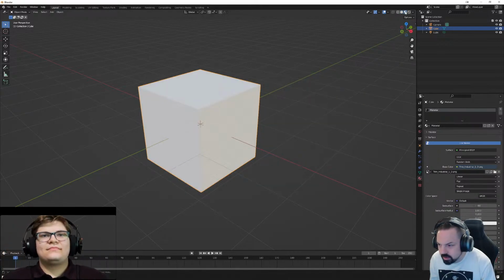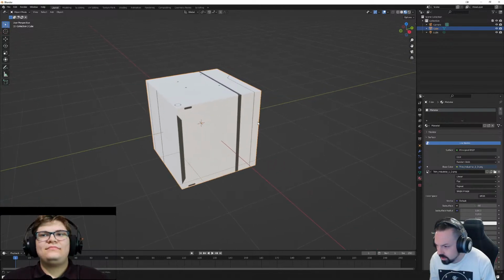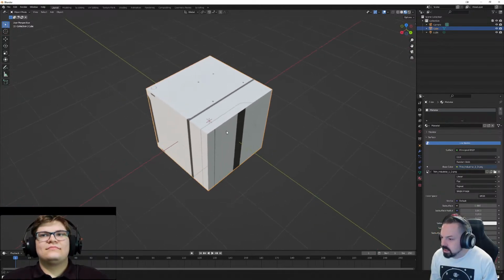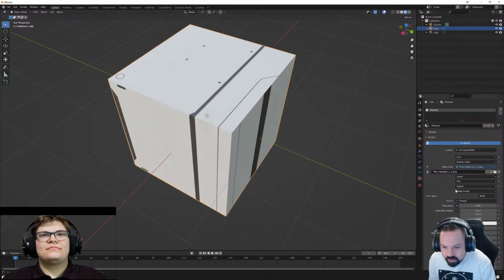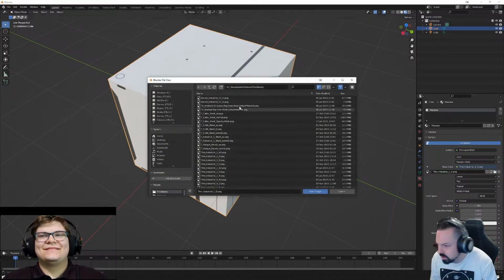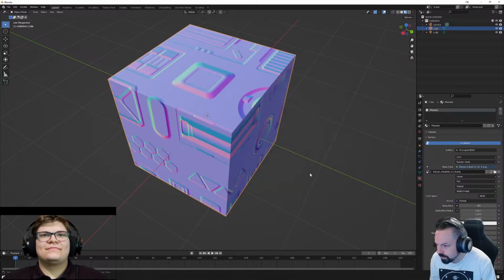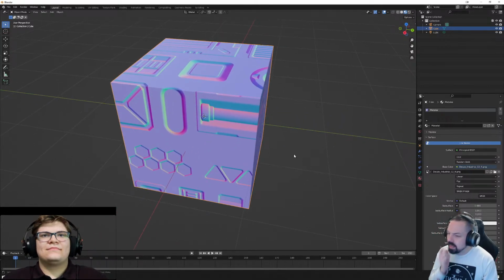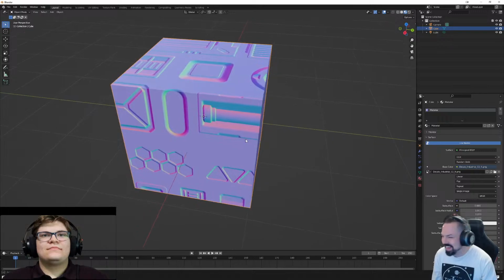Pretty reasonable. So we've got... actually, that normal map is not the best one. So I'm going to open a normal map. Yeah, much better. So say for example we have this fantastic box now.